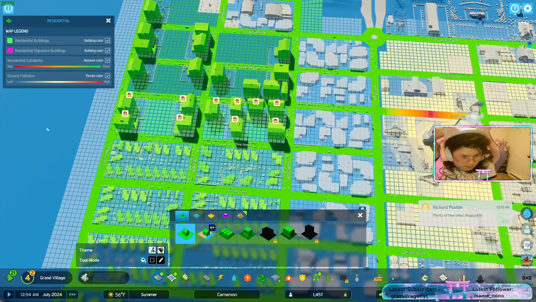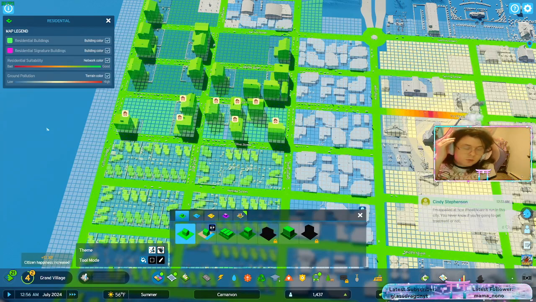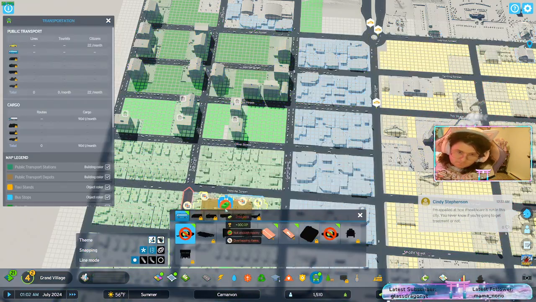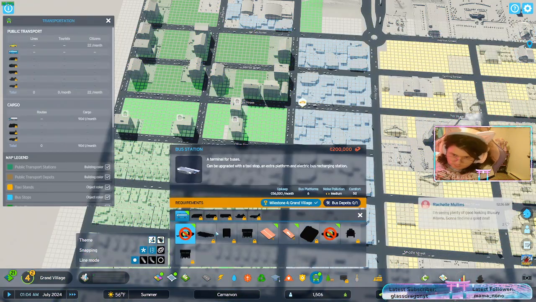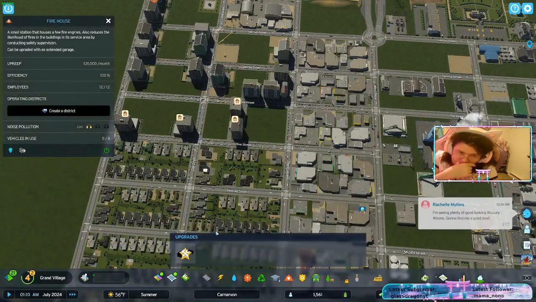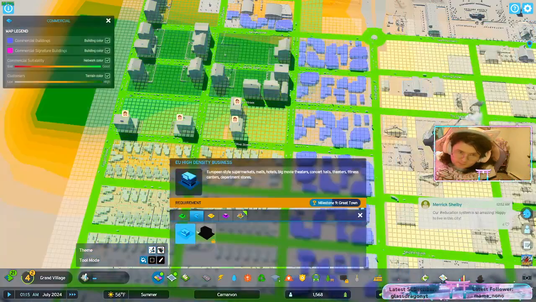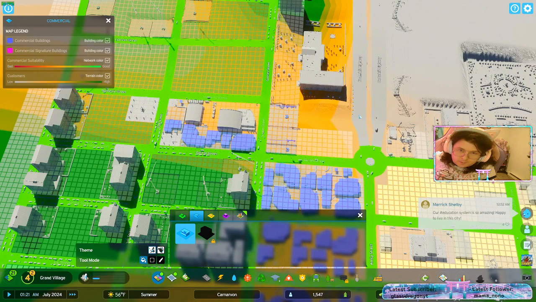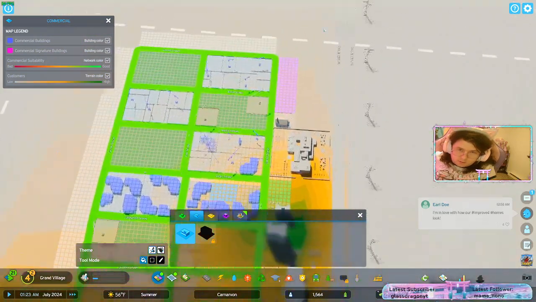I'm going to extend a little bit of that to low density. No, we'll place that as commercial instead.